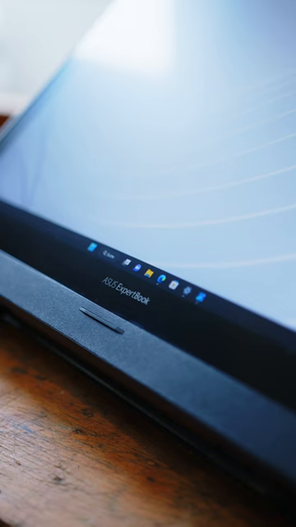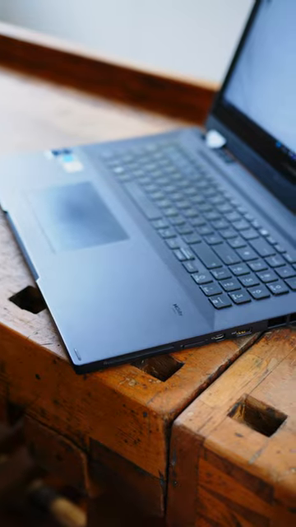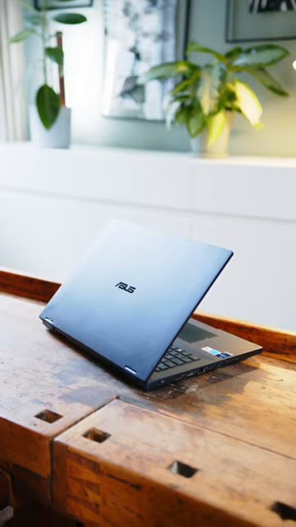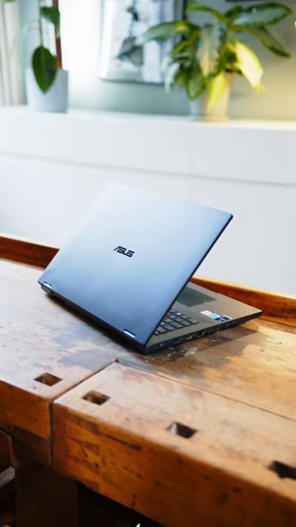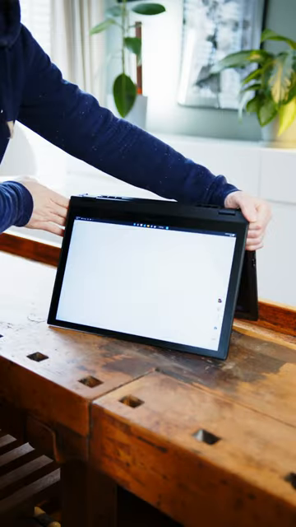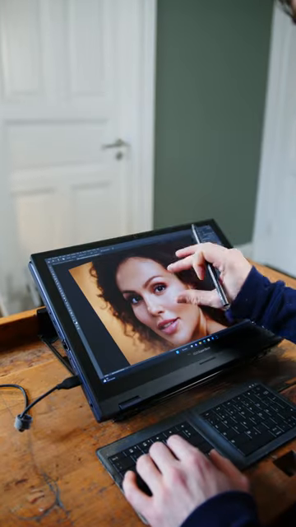This is the ExpertBook B6 Flip, and this chunky 16-inch workstation comes with an RTX A2000 and a beastly Intel i9-12950HX and is actually able to cool that absolute unit of a CPU. And that's not it. Alongside a very generous amount of ports, this thing is also a convertible, making it a very solid option if you need a ton of power and pen input.